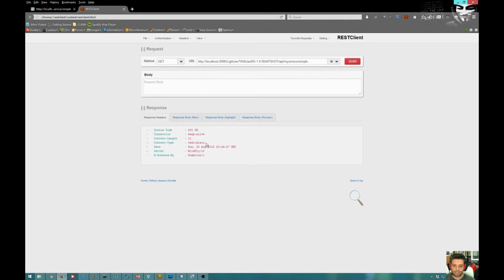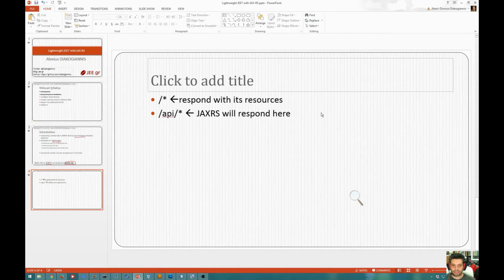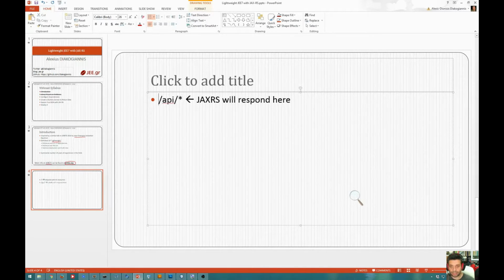We need the JSON marshaller, actually, the thing that would map our objects to JSON. Two are the big players in this market, in my opinion. You can find many, but I'm in favor of JSON-P and of course Jackson.